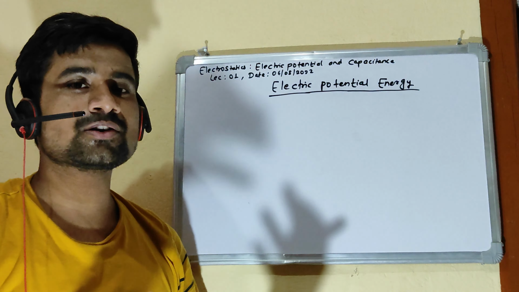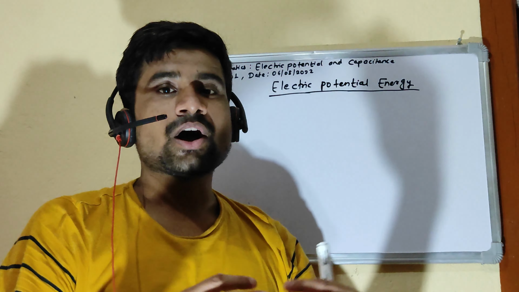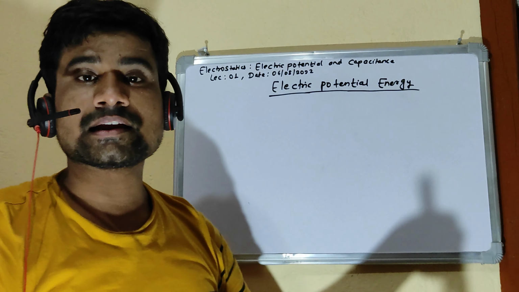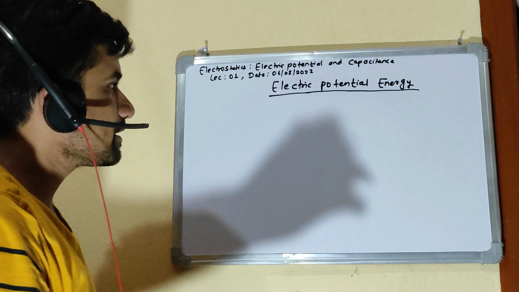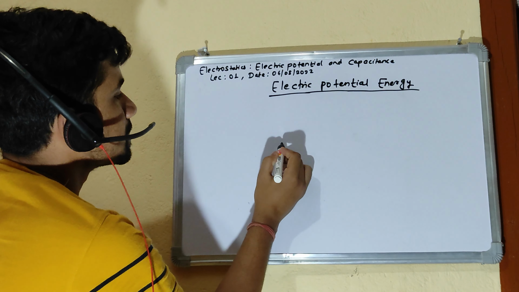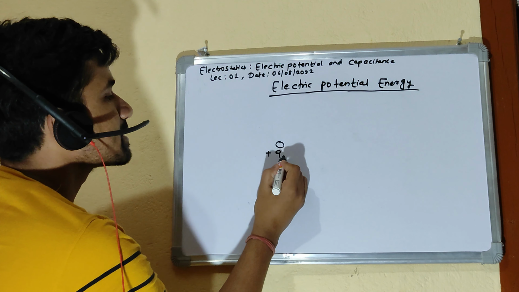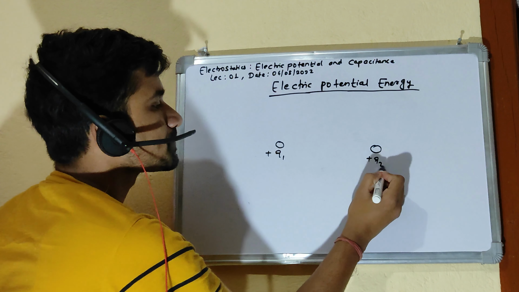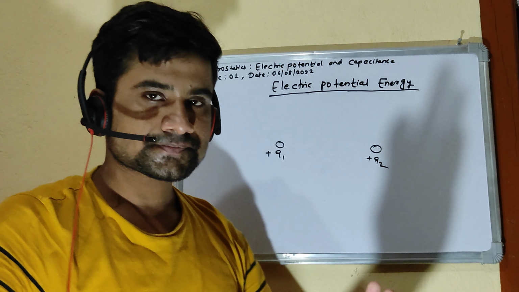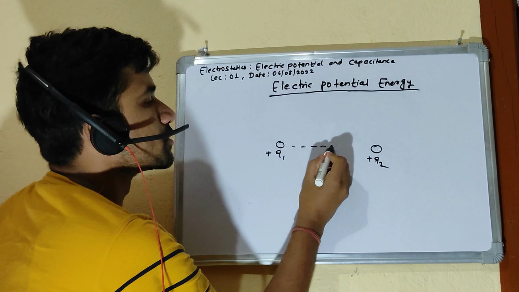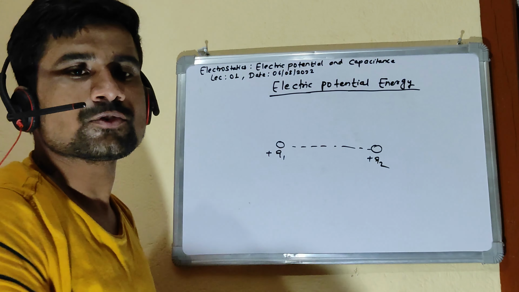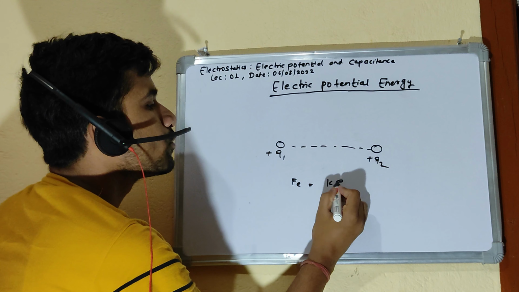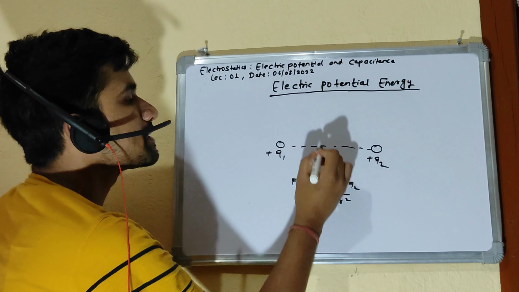We just understood the concept of gravitational potential energy. This was just to give a background of what potential energy is and how energy is possessed by any body. Now let's talk about electric or electrostatic potential energy. Whenever you talk about electrostatics, we have a system of charges. Let's say there is a charged body with charge plus q1, and then there is another charged body plus q2. So there is a force between these two. That force is the electrostatic force, which is given by k q1 q2 by r square, if this is r.